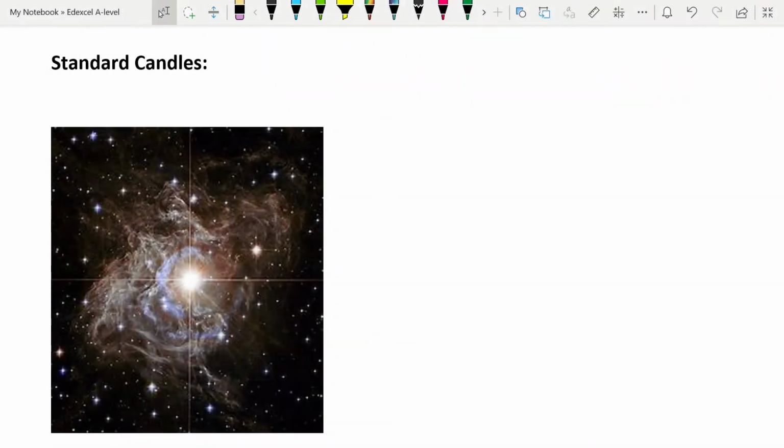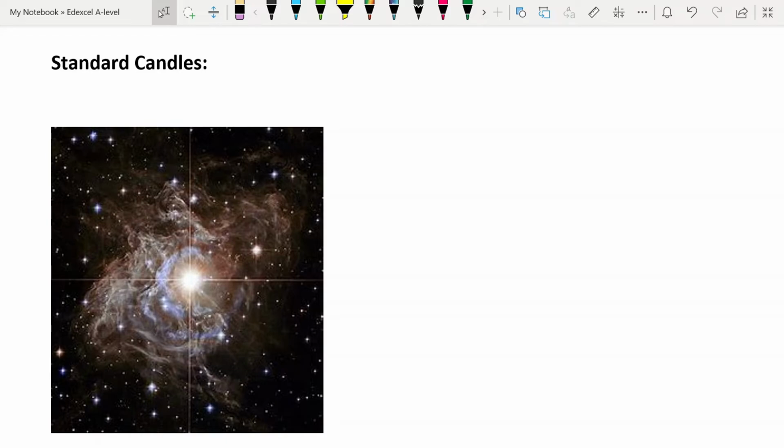And while astronomers are very used to approximations, because the distances that we're dealing with here are very large and there's always going to be quite a large uncertainty in any of these measurements, we do have some more tools. What if you could know what the luminosity of an astronomical object was without having to go through this process? And what astronomers have discovered over the years, after lots and lots of research, and I'll get into that in a moment, is that there are such things as standard candles.